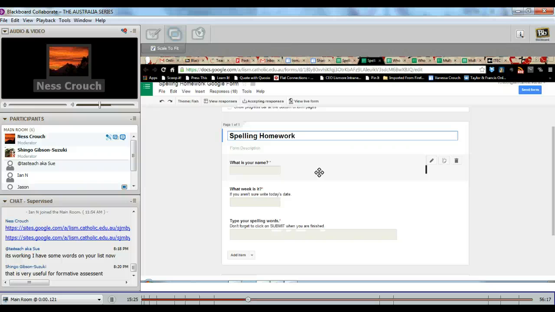This one is just mainly text. So what at the top here it shows me is a couple of different things. It tells me that I've had 12 responses. In File, that's where I go to send the form, so I can email it to various people. I can embed it. If I want to embed it, I can click on there and I'll get the embed code.